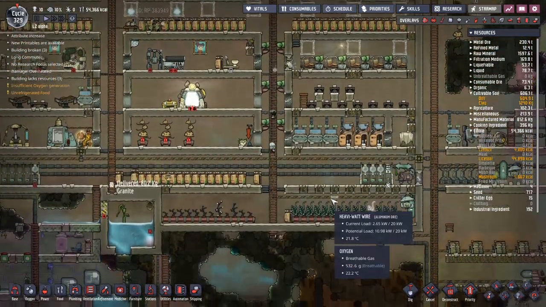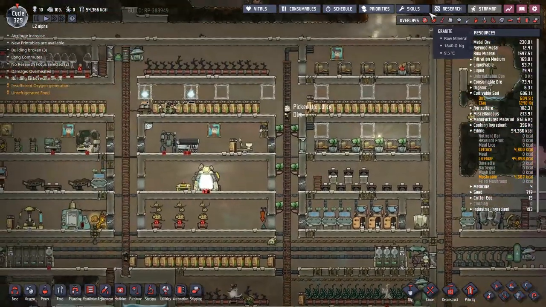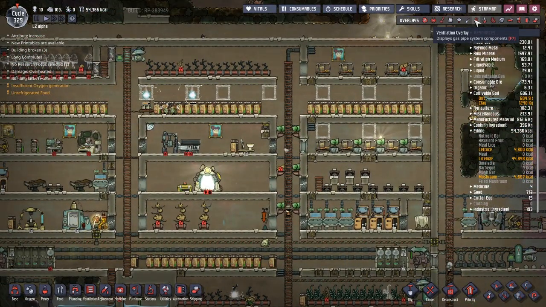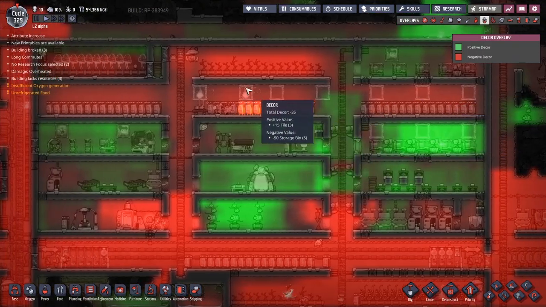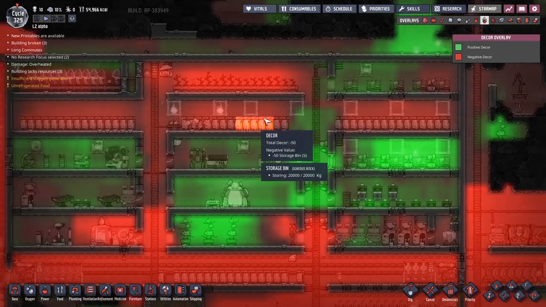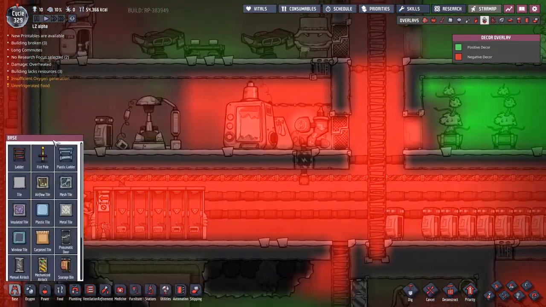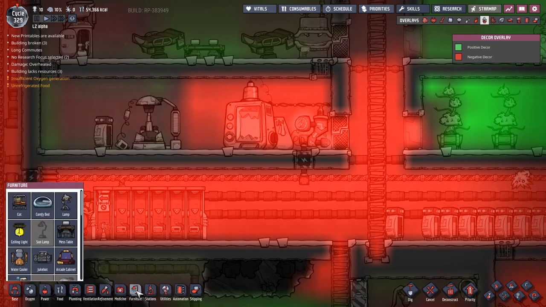Mostly we're going to do stuff around the base, because I noticed we had some areas of pretty shocking decor. Where have we got it? It is this one, the decor overlay. Look at these. So I've decided to go around and put some portraits down. Hopefully Luna's going to come along. Ew, like all this needs to be fixed up. A good one. What do we have down here?